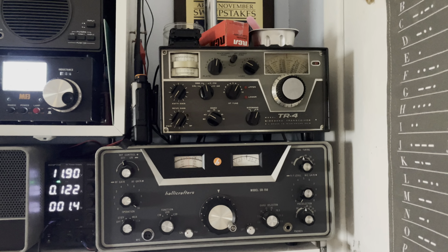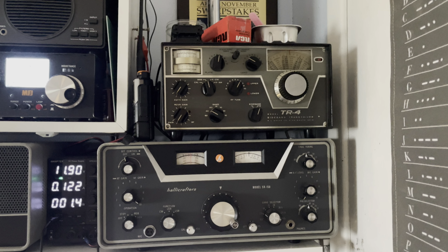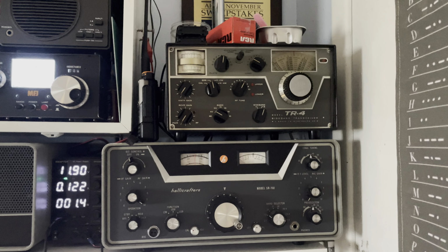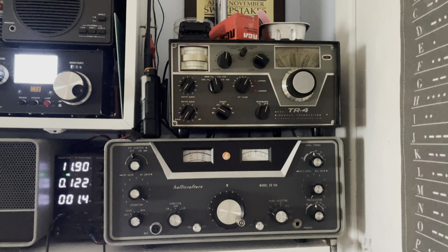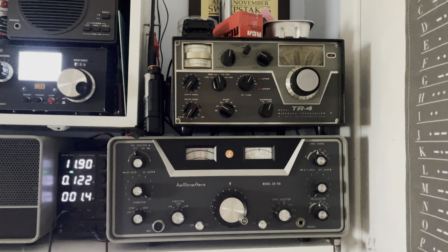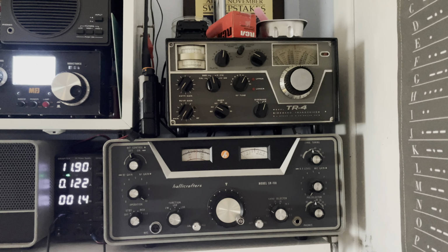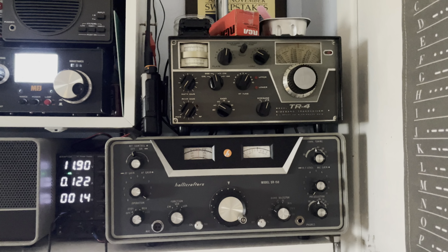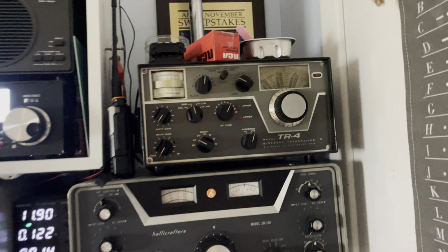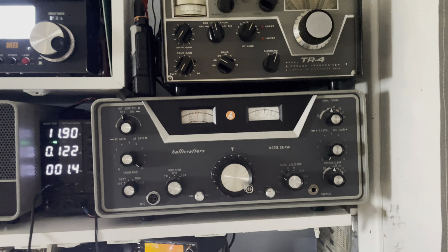So the TR4 came with the power supply, and both of them did need recap. They did not work. The TR4 was missing a few tubes, and also had some other issues. Had some bare wiring, and there's some chassis rust. I don't know if all Drakes had a copper clad chassis, but the TR4 does. It looks like in a couple spots the copper had worn, somehow scratched or pitted, and gone through the metal, and then that metal had rusted. So there's some issues with that. The inside looks rough, but it's actually fully functioning. It works great. I'll possibly do some videos of that in the future, but it's a well working radio, and I don't have it plugged in right now. As is the Heathkit SB-150.